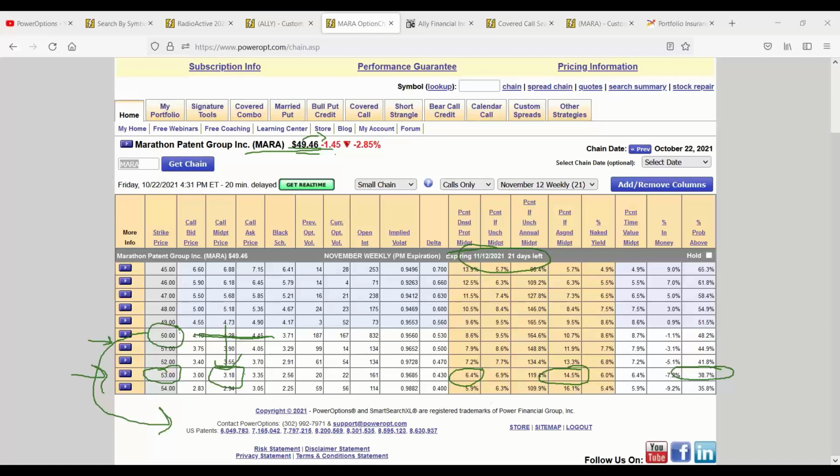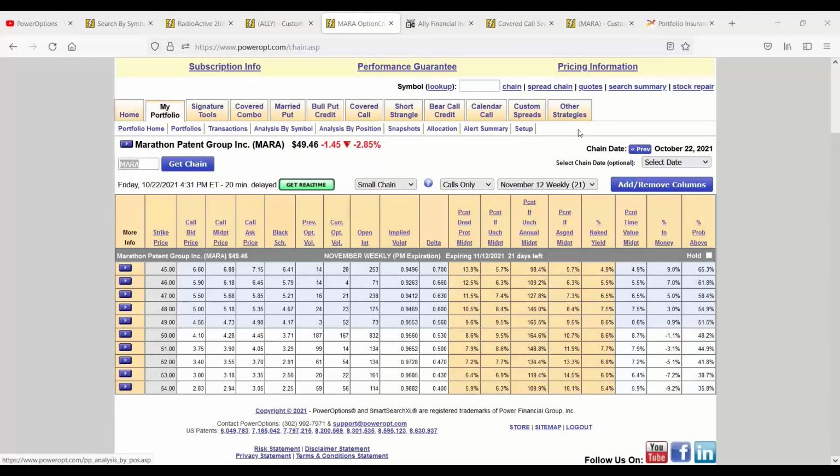Evaluate rolling it up if it was slightly in the money or just below it. Normally in those situations, even Ben, if I'm in one of those married put positions where I sold a call that's just income method number one, there's a right and wrong time to do it. But let's just take a custom spread real quick for this example.